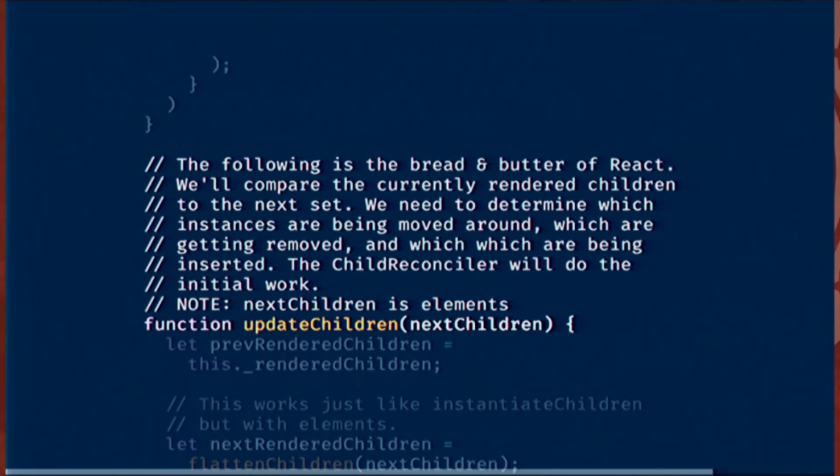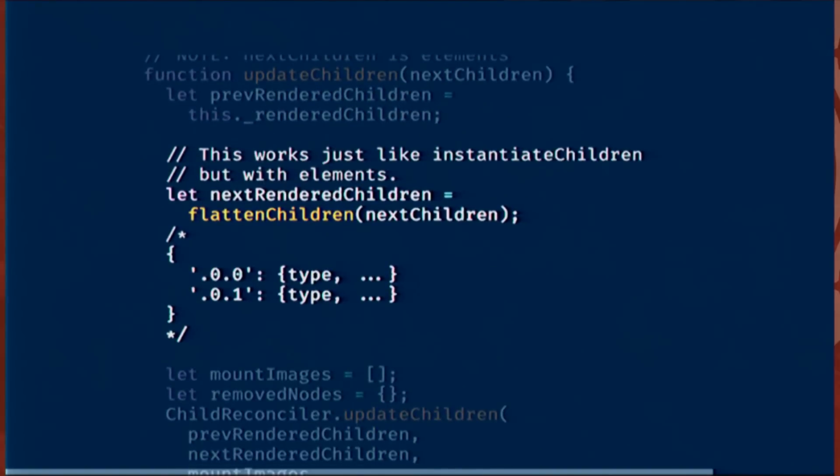And so what we're going to end up doing in here is determine which instances are being removed, which are being inserted, and which are being updated. The child reconciler, which again, we're not going to show the code for, does the hard work. It does the search for removals. And so that's what's happening here. Or not right here, sorry.